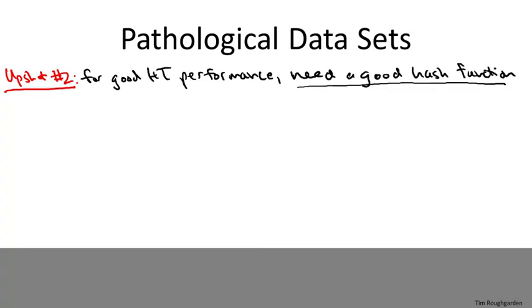So the second thing you've got to get right, and this is something we've touched on in the implementation videos, is you better use a good enough hash function. And so what's a good hash function? It's something that spreads the data out evenly amongst the buckets. And what would really be awesome would be a hash function which works well independent of the data.